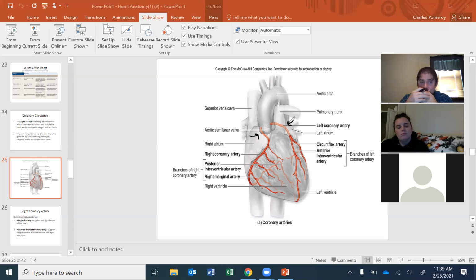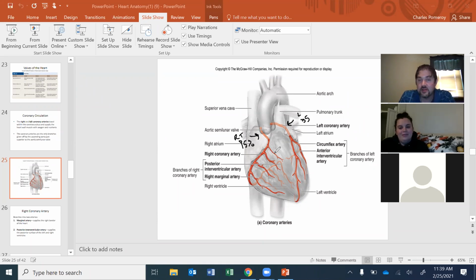Now my dad had double bypass done about 5 years ago, and I was looking over his medical charts, and his right coronary artery was blocked like 95%. Okay, so it was basically almost completely blocked. His left side was only about 35% blocked, and I was like, well, Dad, you picked the right side to have a blockage.